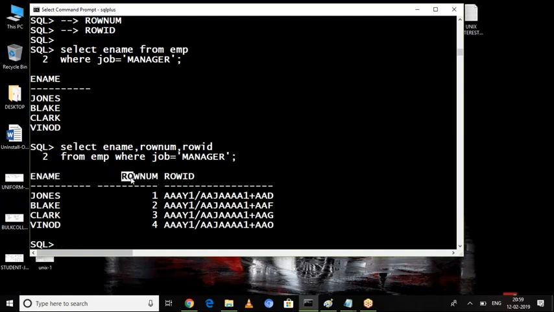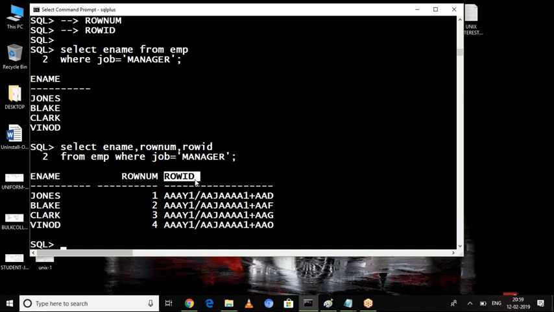We don't have a row num column and we don't have a row ID column. But how are you able to select? See, for every table, for every select, row num and row ID are internally maintained. We don't see these columns within the table physically, but we can access the values.